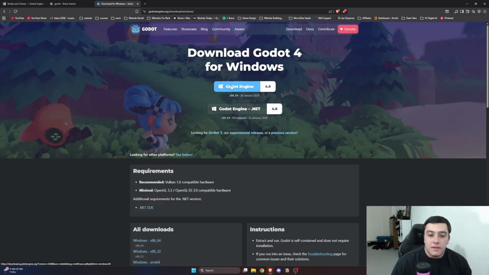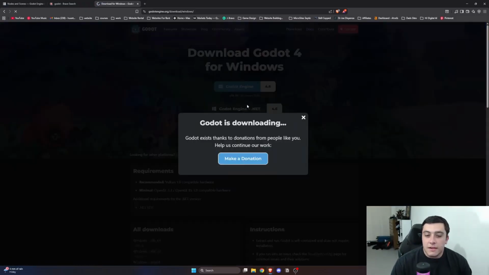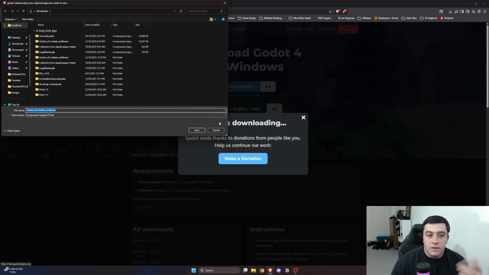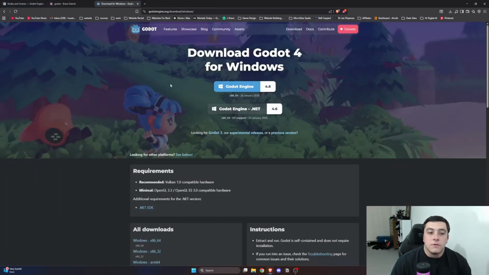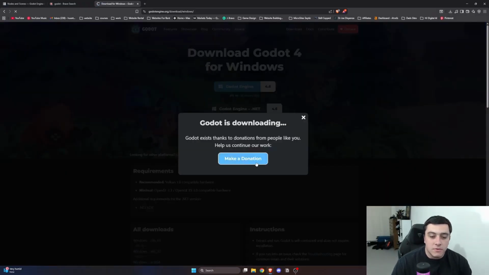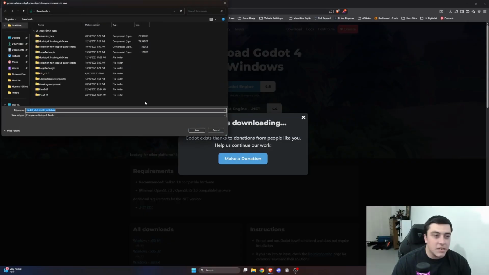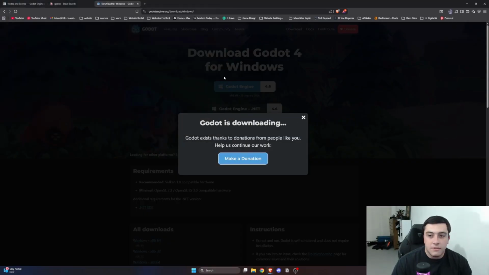So you click it, and it asks to make a donation. You can if you want. So you download it. It will come in a zip file. You right click the zip file and you unzip it like you normally would. I'll show you as an example. It'll download in 1 second, and it downloads. When it downloads, there we go.